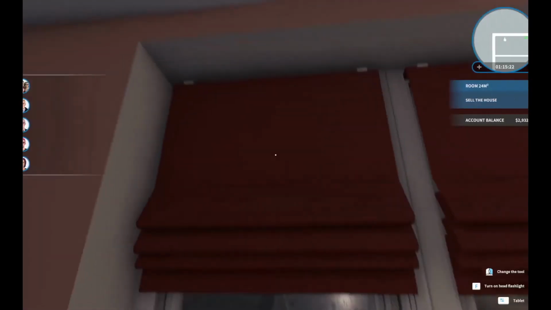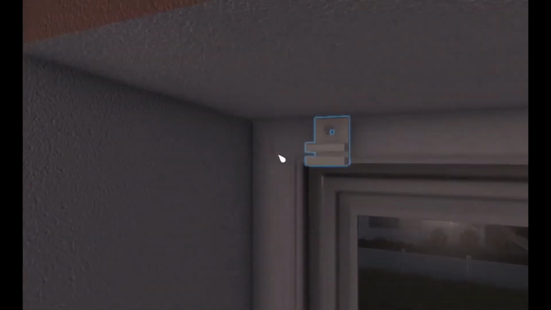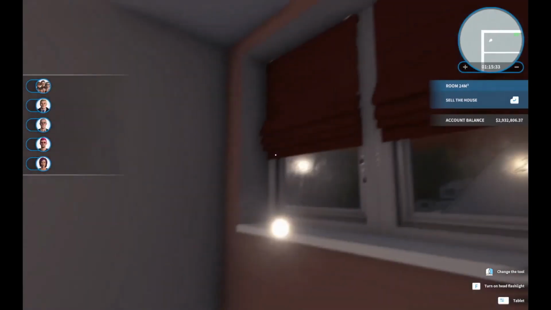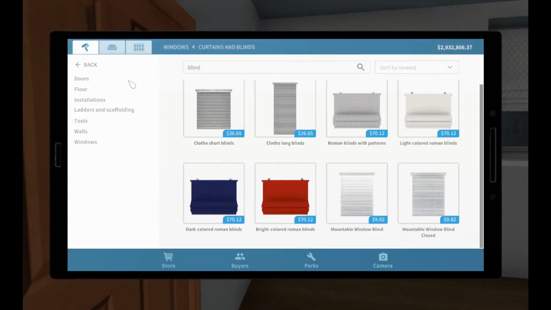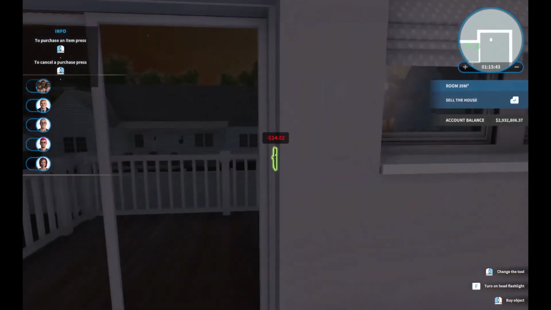It looks more red than it does brown, but whatever. It'll do. Alright. And then this hallway is going to need some lights, the fixtures and whatnot. First things first, though, let's put up some switches.